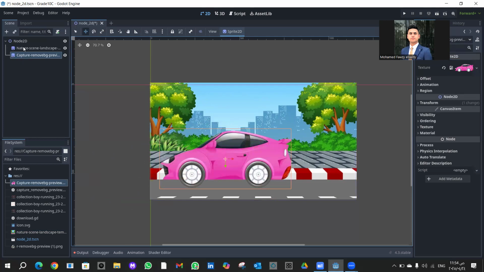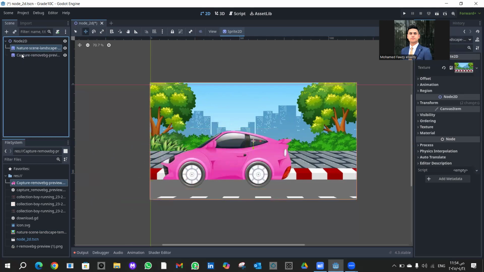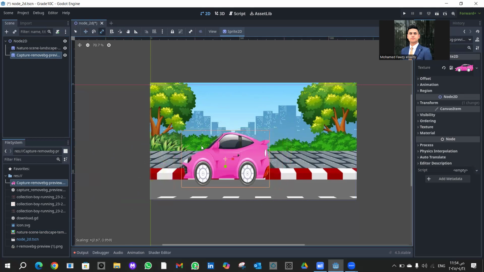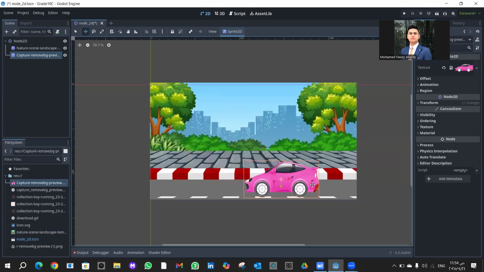As you see here, the background and the car are now child nodes of the parent node, called Node2D. I will minimize this sprite a little bit and put it here in the root. And also I will add the rock here like this. Okay, very well.